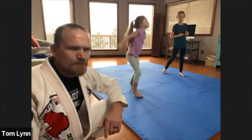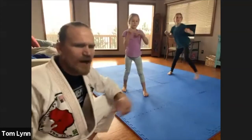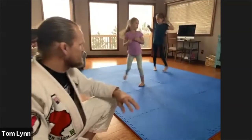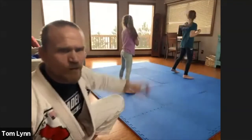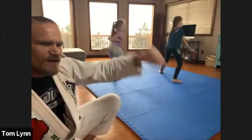Switch your feet. All right, this time we're going to do roundhouse kicks. So roundhouse kicks, we have to turn our body and kick with the top of our foot. Let's watch the girls do it. Okay, Amaya, can you back up? Because I can't see if we go that far. Okay, there we go. And then land in front, and we're going to kick towards the back of the room. Okay, so every time we're going to switch, kick to the front, then kick to the back.